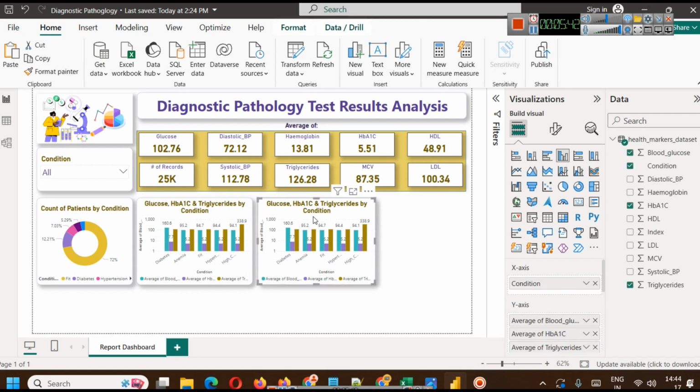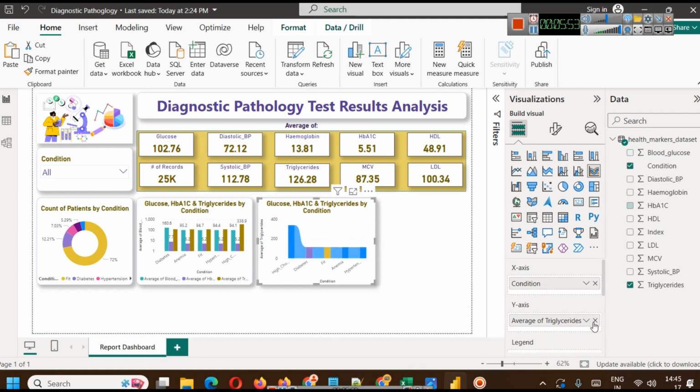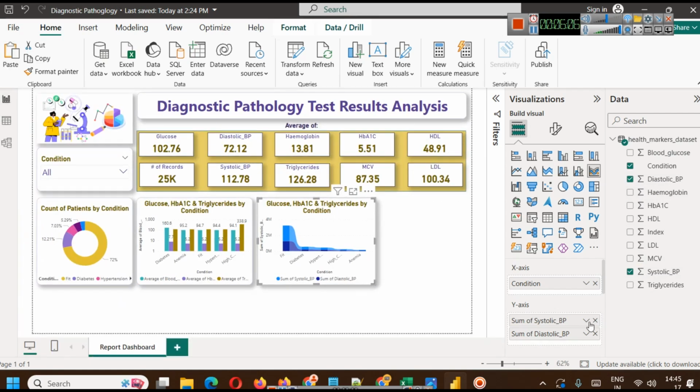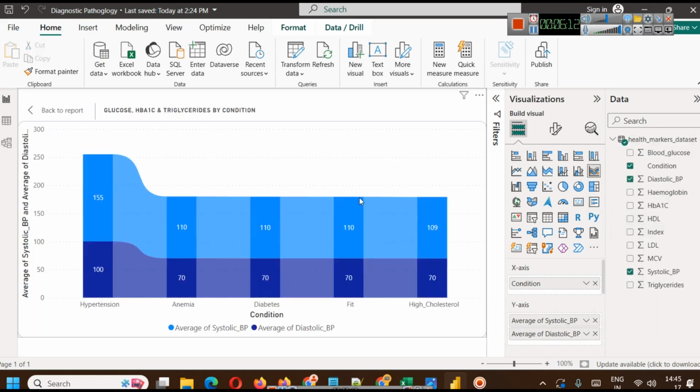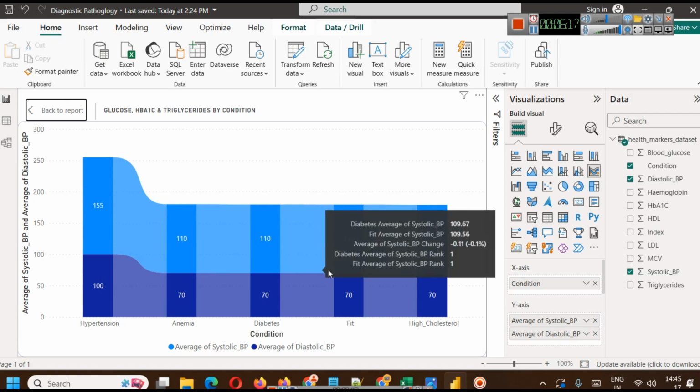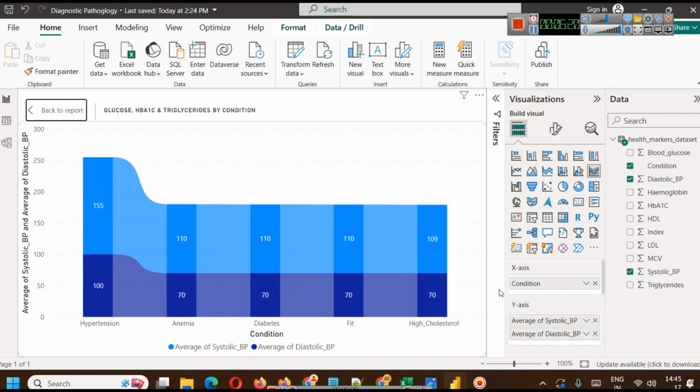And here we are going to use a ribbon chart, and here instead of average of blood glucose, HbA1c, and triglycerides, I am going to use systolic BP and diastolic BP, because these two will represent blood pressure. So in case of fit people, we have to bring their average. So you can bring the average like that. So you can see in case of people with hypertension, it is higher. Otherwise, it is almost similar in other cases.